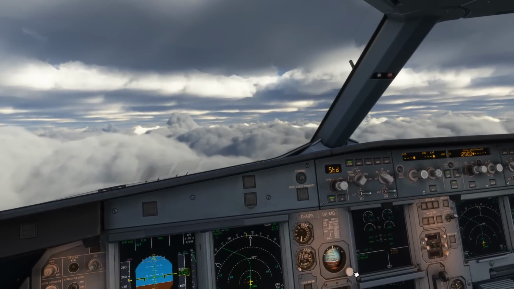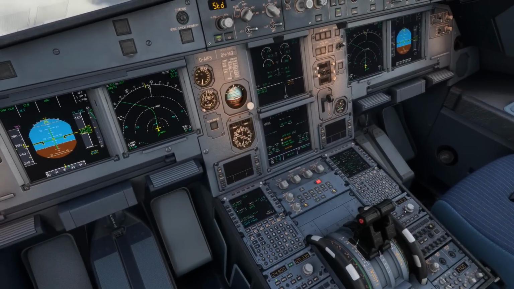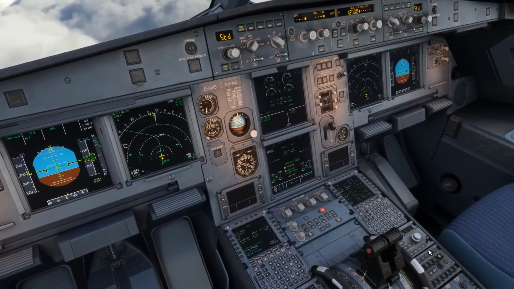Windmill 711, copied emergency. Hanover ATIS is available on 123.45. Stand by for further instructions. 123.45 for the ATIS, windmill 711.